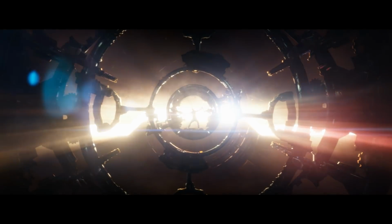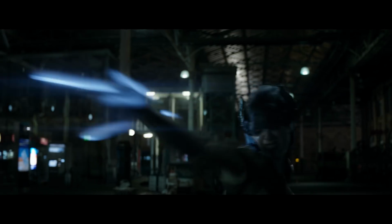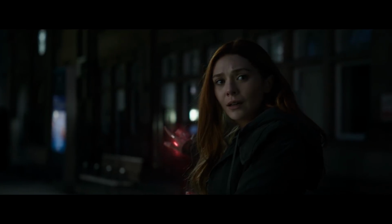It's Pirate Thor doing something in a reactor core. Then we get our first look at one of Thanos' Black Order, Proxima Midnight, as she tosses a spear at a shadowy bearded figure, almost certainly a fugitive Cap. Now it's Black Panther barking orders to get this man a shield, and finally it's Steve Rogers stepping out with his hot new facial hair, much to the delight of Scarlet Witch.